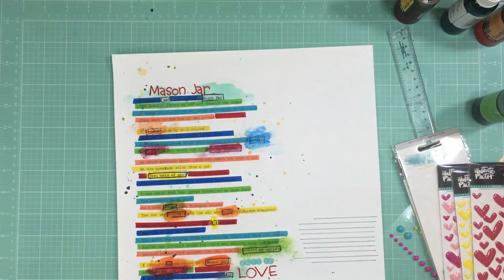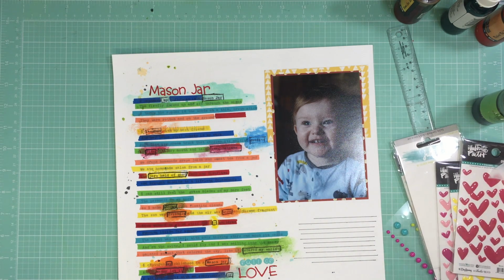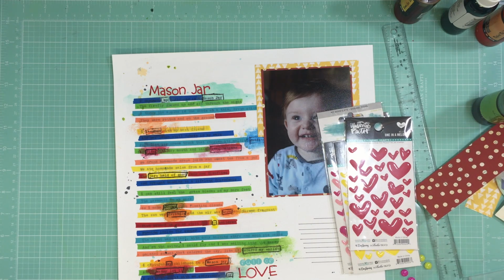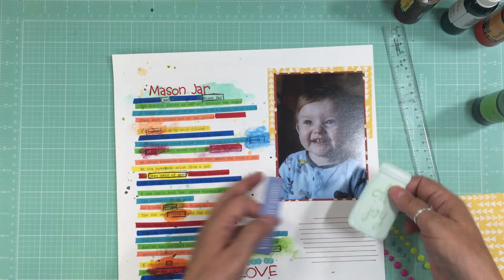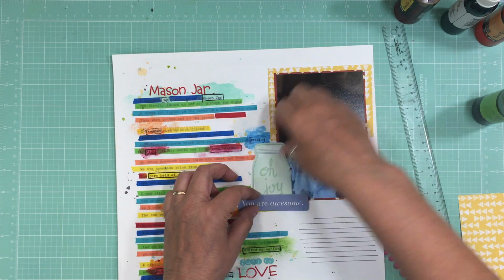Now it didn't want to dry, and it kept popping my breaker, so I just used a roll of paper towel, and if you just roll it, it soaks up the extra water and it doesn't make a mess. And I always keep a roll of paper towel for that. Now I went again into my stash, and I got those illustrated faith hearts. Absolutely love those. I wish I had like 5 packages of each, because I just absolutely love them.